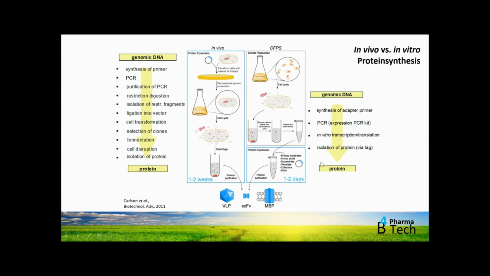In the cell-free system, as I already mentioned, you separate the production process of the lysate from the protein production process. So protein production itself takes only 60 to 90 minutes. The overall process, if you calculate the production of the lysate of the cell-free system plus the production of the protein, is completely finished within 1 to 2 days. Of course, we are also able to produce some complex proteins in the cell-free system, as you see on the right-hand side. The longest time may be the time it takes until the PCR primers arrive, and then amplification of your protein of interest and production of the protein of interest is dramatically fast.